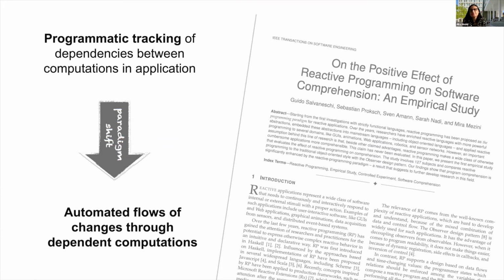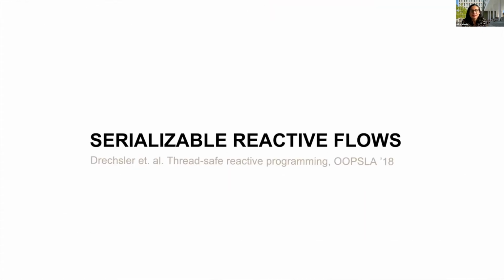And we have done some empirical studies that indeed show that there is a positive effect of reactive abstractions on the comprehension of software. And the more important message is that this kind of managed reaction makes it not only easier for the developers to reason about the software, it also empowers the language runtime to establish order automatically, for example, in the presence of concurrent flows.